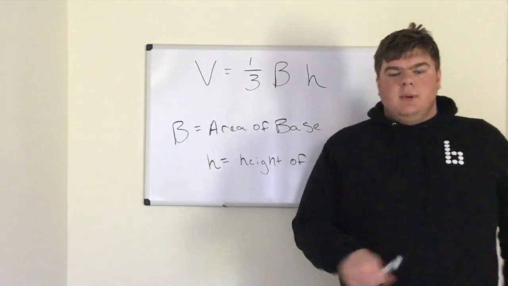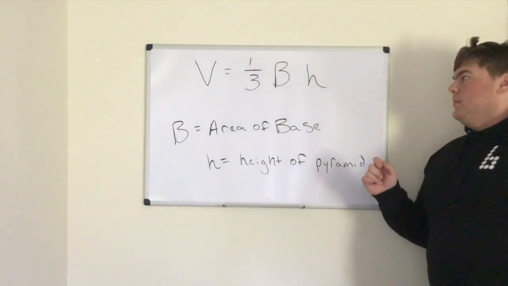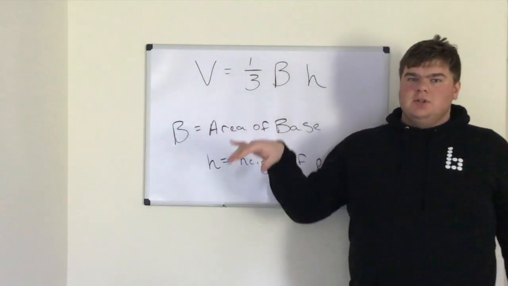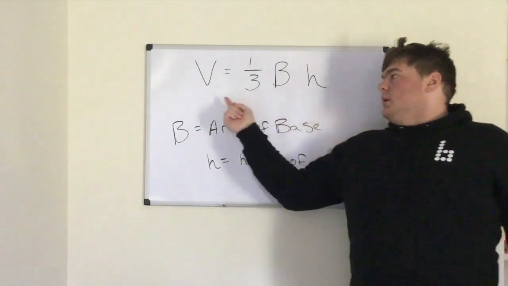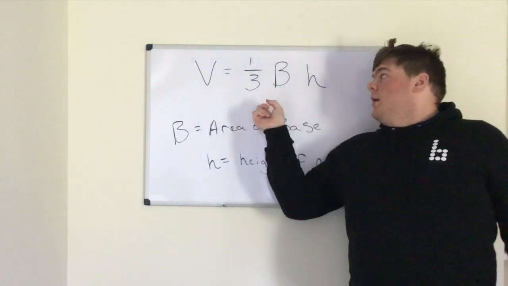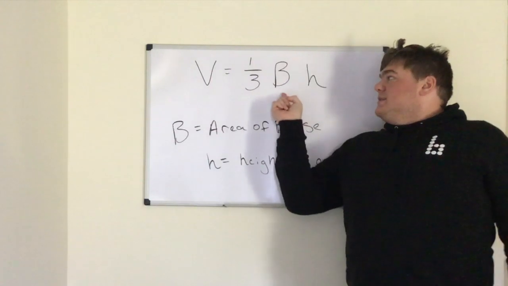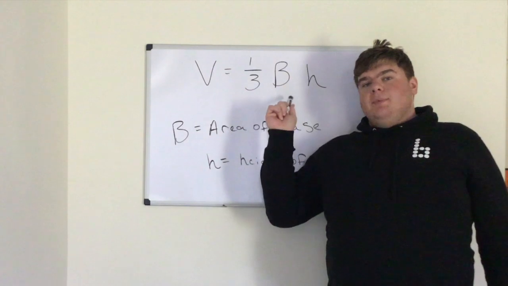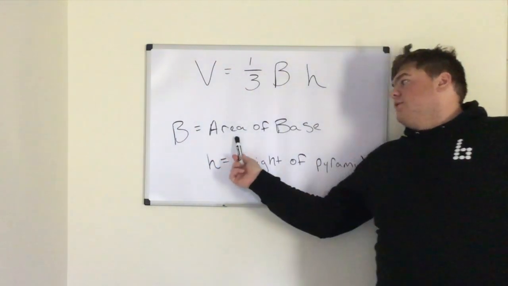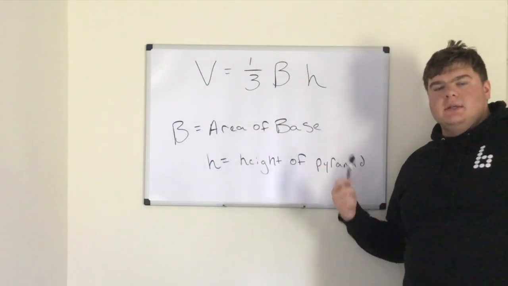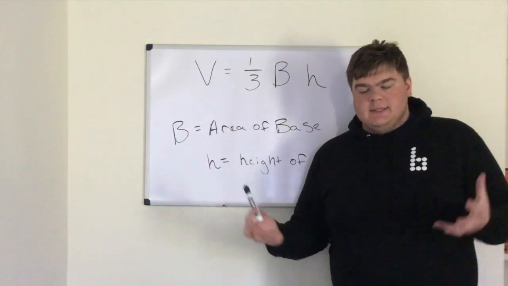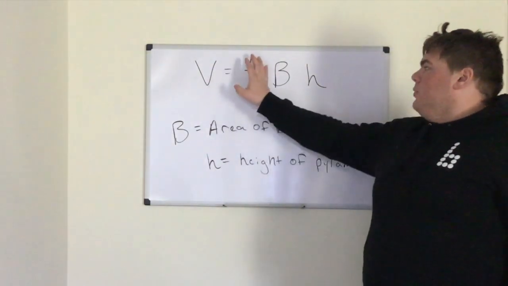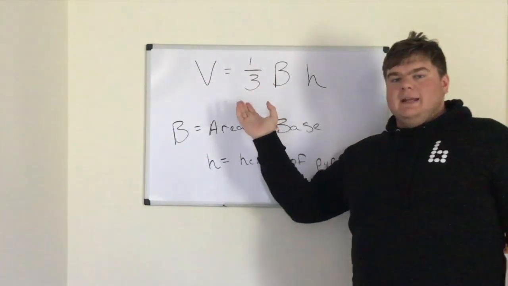Alright guys, so what we're going to be talking about this week is volume of pyramids. The equation here is going to look similar to what we're going to do with cylinders next week. But for pyramids, what you're going to be looking at for volume is 1/3 base times height. Now this B is capitalized for a reason. The reason is that capital B stands for area of the base. So area of that entire base. Same thing we did with prisms, so it's almost just the prisms formula where we're dividing it by 3.